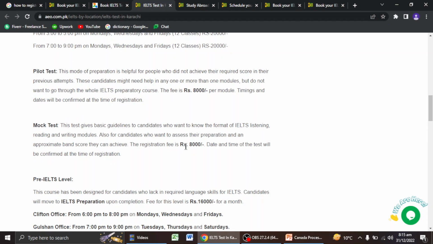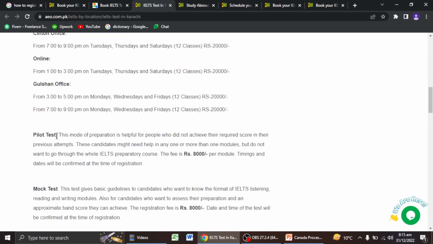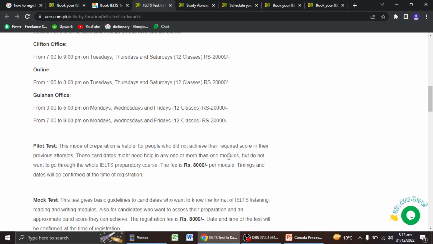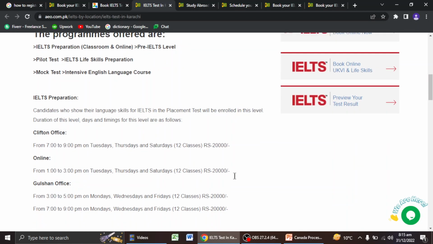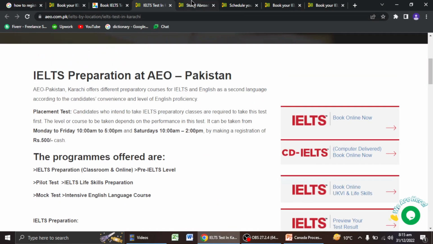If you want to take a mock test, it costs around 8,000 rupees, and I don't really think it's worth it, because you already have enough ample resources to use as a mock test. You can get your writing section checked from any good IELTS tutor who has himself or herself scored well in the IELTS exam, and especially in the writing section. You can get your essays checked from them, right? So if you want to get a feel of the real exam, then this mock test might be of help to you, right?